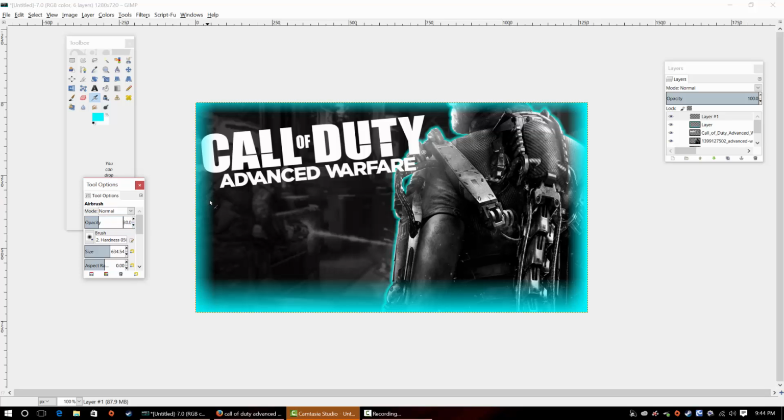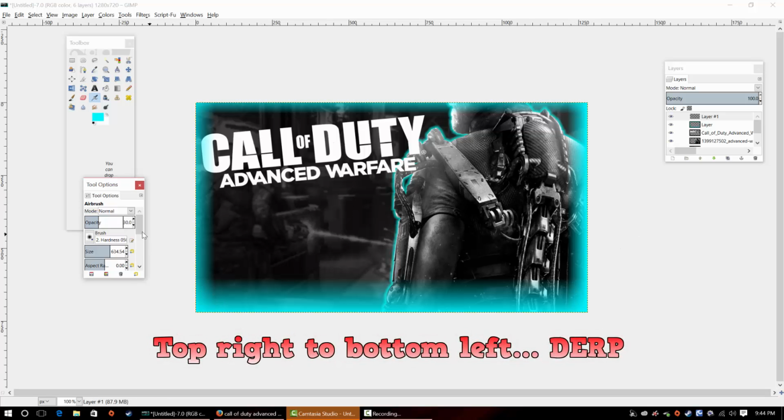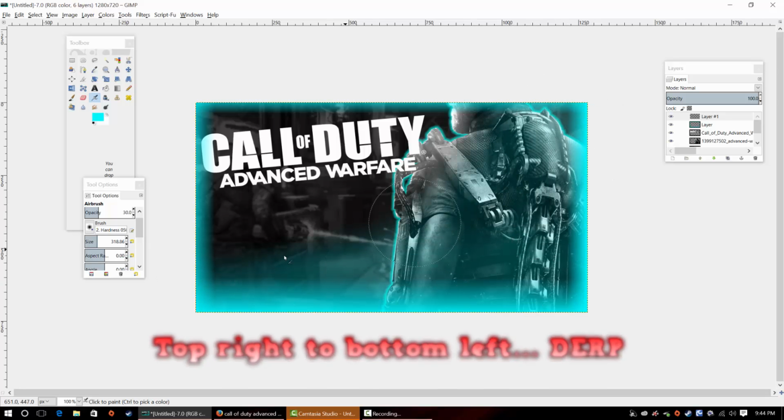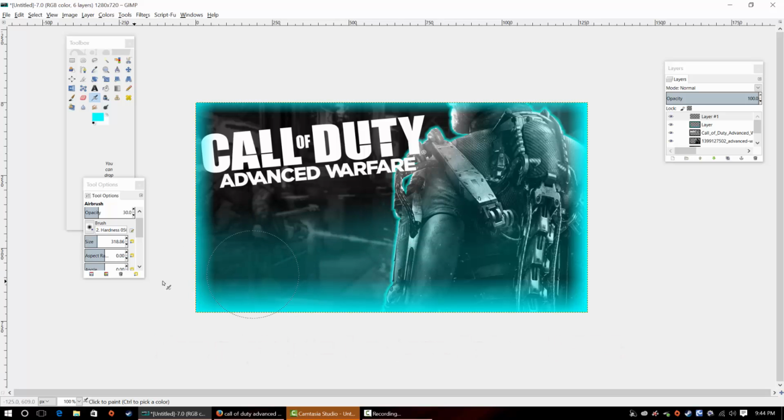And then we're going to start doing brush strokes from the top left to the bottom right. Now you can change your size to be a little bit smaller, and we're going to do light brushes like this, and we're going to do brushes all the way up to the top left, and then come swooping down to the top right. Now this acts as a really cool effect, and we're going to make sure that's dark around this area, and then lighter as we come out, just like that. Looks pretty sweet already, doesn't it?